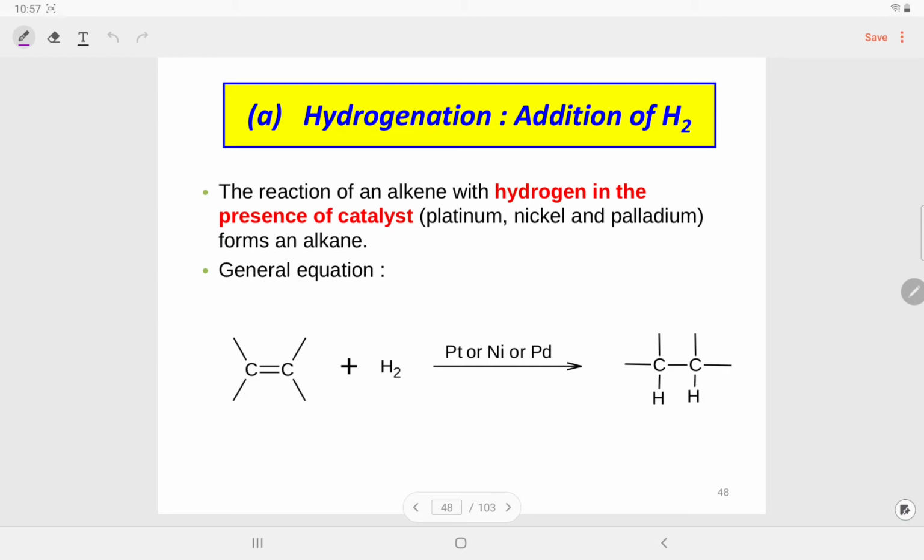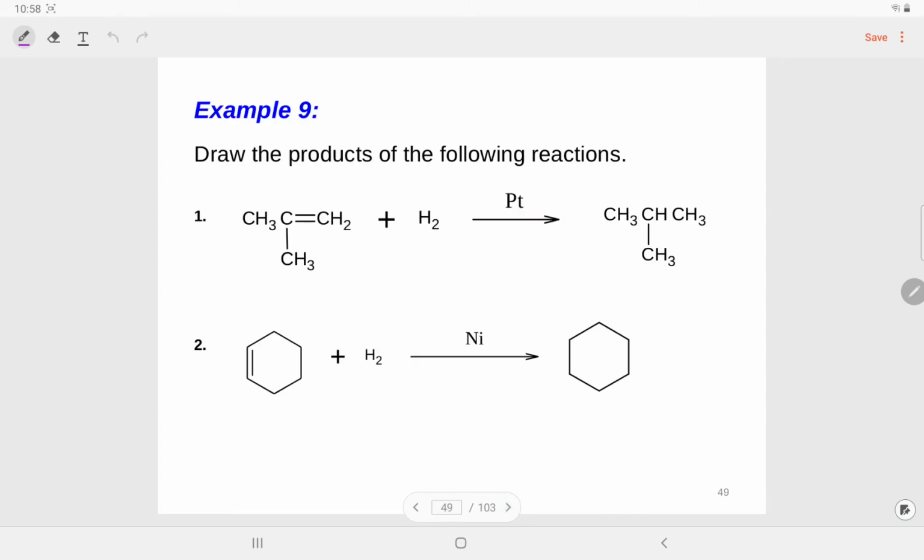Okay, the first reaction in alkenes we consider is hydrogenation. So our reagent is hydrogen, in the presence of a catalyst, either platinum, palladium, or nickel. So the process is an addition. We add 2 hydrogen atoms neighboring each other across the carbon-carbon double bond. That means from an unsaturated hydrocarbon we produce a saturated hydrocarbon, which is an alkane. And this is a chemical equation for the example here.